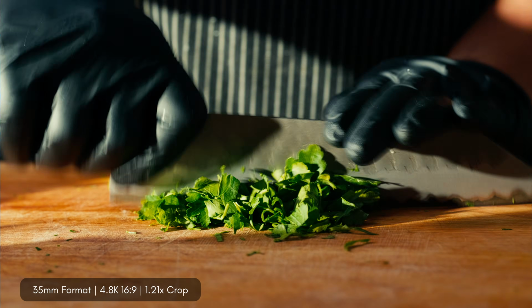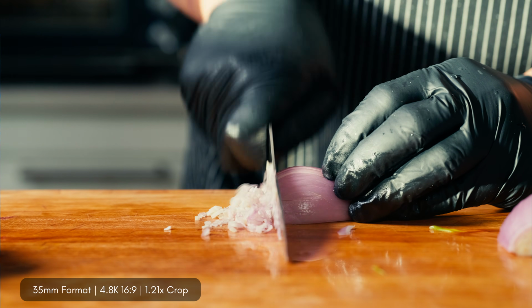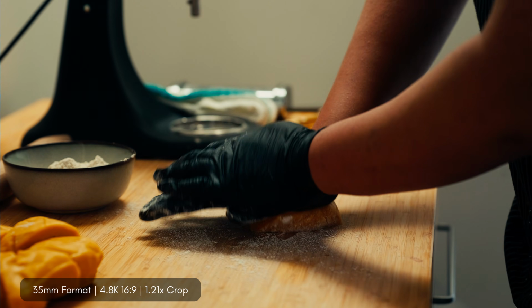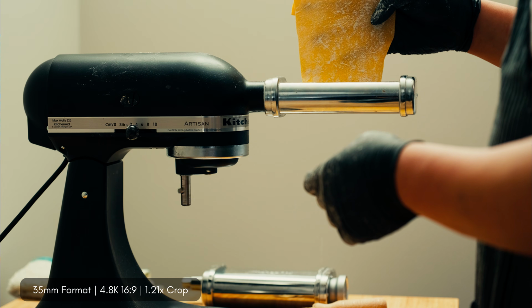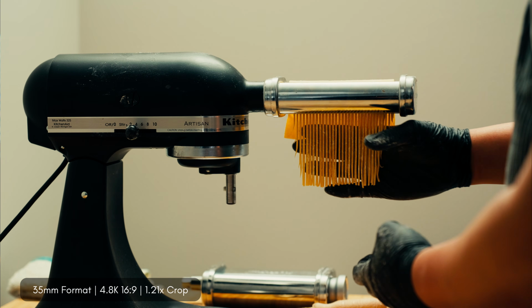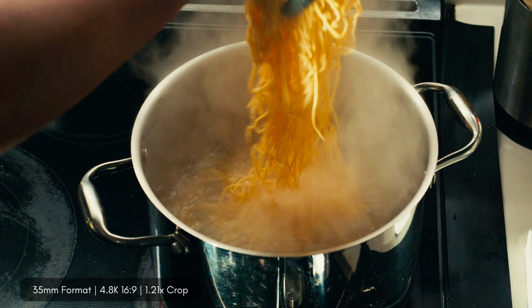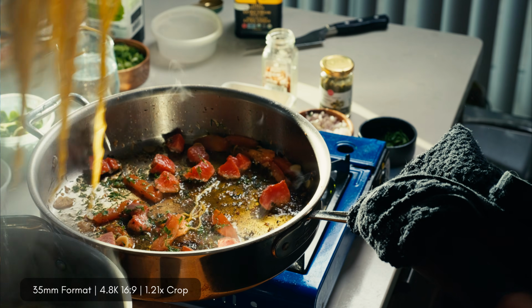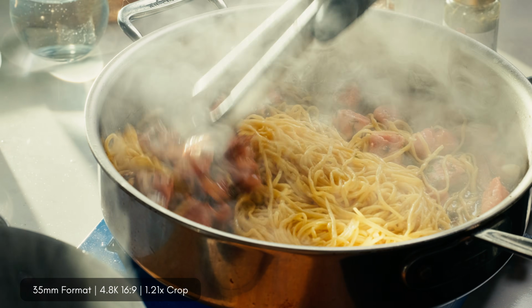The cooking montage you guys saw at the beginning of this video was shot in the 35mm mode in 4.8K 16:9, which I think looks much closer to the quality I'm getting out of my X-H2S. So really, what I think Fuji has indirectly done here is made a medium format camera a solid full frame camera in its video mode. This is a disappointment, but it doesn't make the video mode bad.